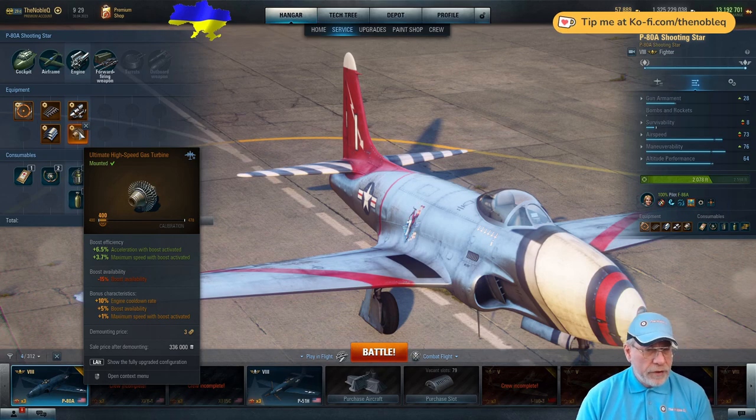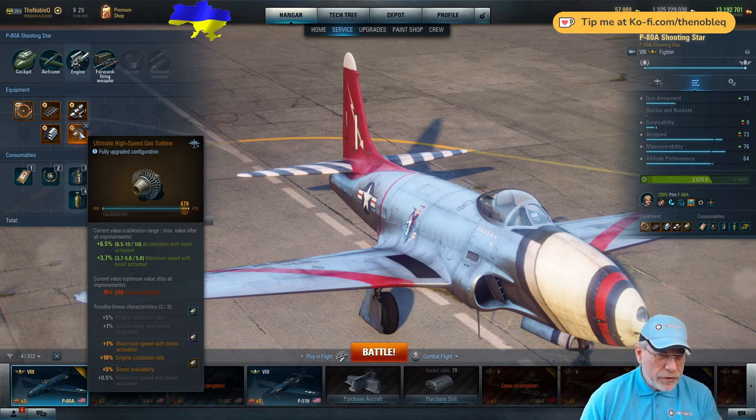On the bonus characteristics, I've gone for a 10% increased engine cooldown rate so I can get the engine back for boosting sooner. I've gone for 5% boost availability to offset that negative effect just above, and then 1% maximum speed with boost activated because I'm aware that the boost speed of this aircraft is a little bit low. What else have you got? Another 5% engine cooldown rate, acceleration with boost, 1% improvement, and then a 0.5% maximum speed with boost.